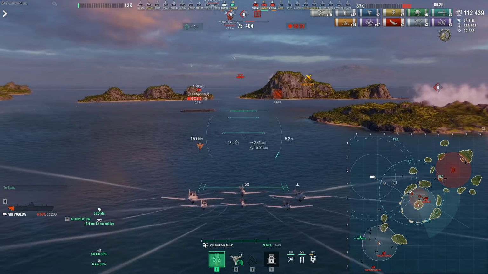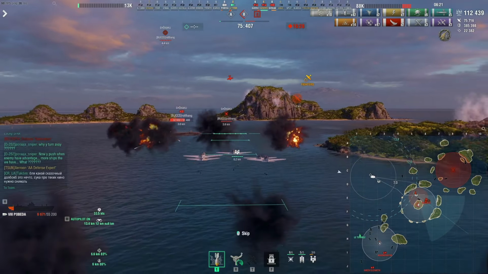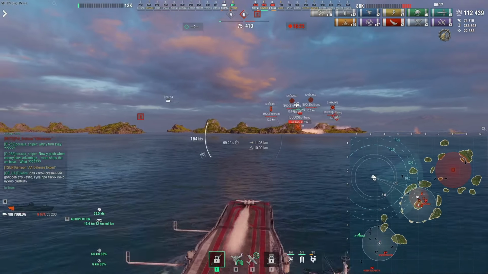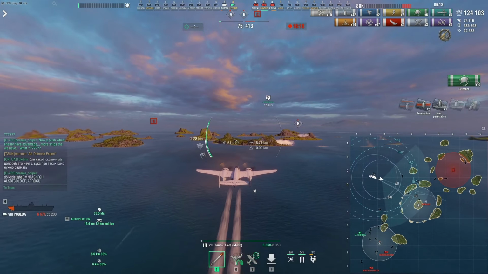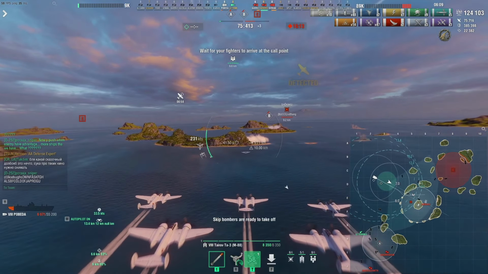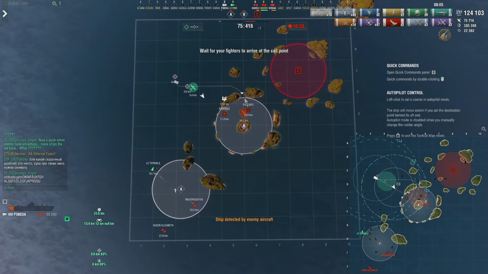6k HP? She has 30,000. Well, she had 50,000 before the previous drop. But if I keep my bow pointed towards her, that should be pretty good. 11k. Well, some people are pretty angry in chat. Understandable, I think, in this match.